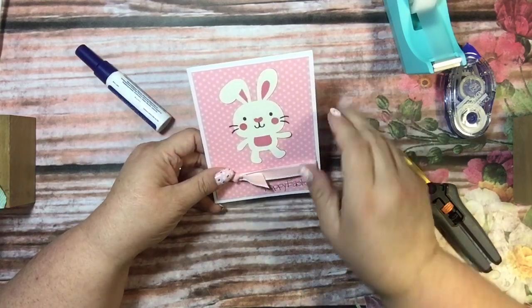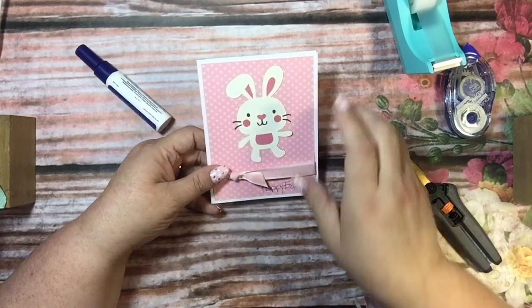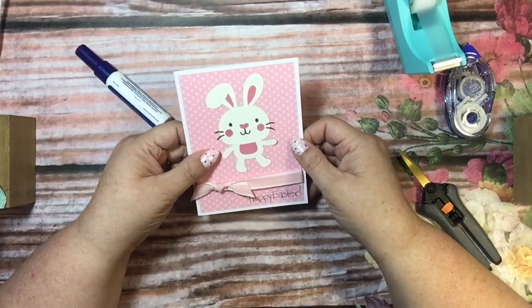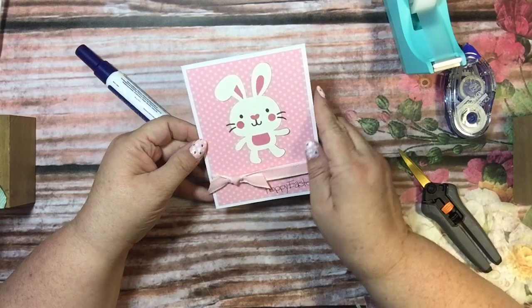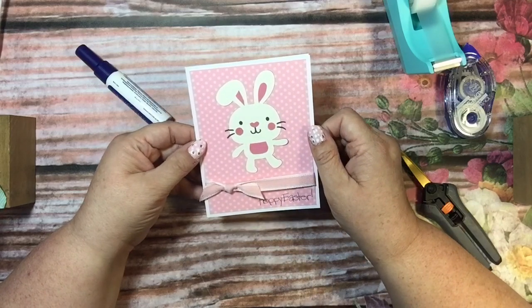But you know what? It's a great machine, and even if you don't have this one and you have one of the other ones, you can't go wrong. They are quality machines, and I'm happy that you got one, Jennifer. And if there's anything else that you need me to show you, please just let me know, and I will be happy to do another video.